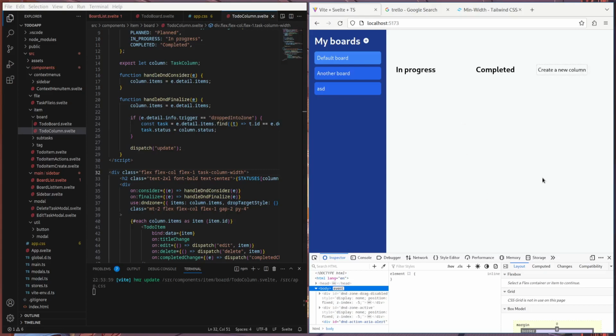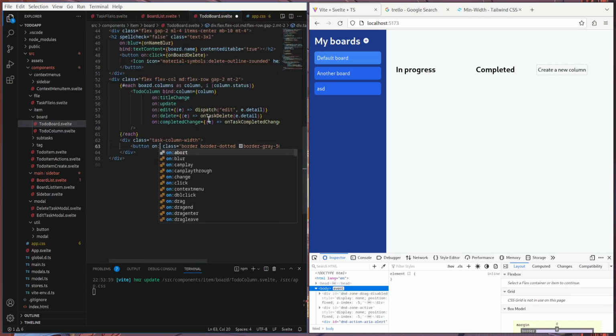Amazing. So for this create a new column, I feel like we should use our beloved popping up input fields. We've been using them in some places, just like here. I really like this modern approach where it just pops up for you and is all ready to type in, and I feel like that would be nice. We just replace it here if we have it enabled with a flag, a boolean. Boom, we show an input field here instead, and the user can start typing immediately, and when they press enter, a new column appears. Wouldn't that be amazing? So let's go ahead and implement that.